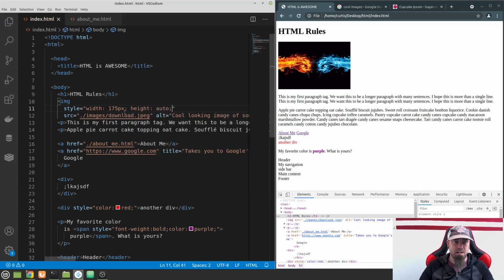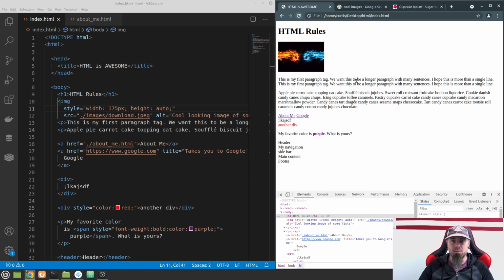Now we could choose a height of 175 as well, and it will make a square image, except it will actually kind of squash this, and it would change the pixel ratio, so it would look a little squashed. So if I refresh that now, the aspect ratio stays the same because I used height auto, but the width of this now is set to 175 pixels. Okay.